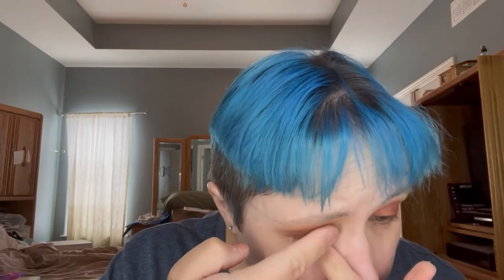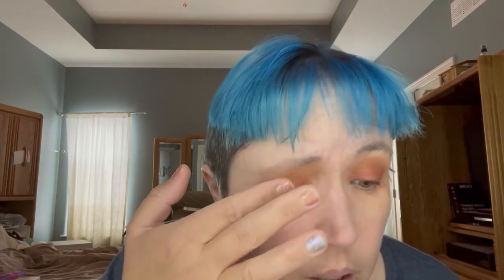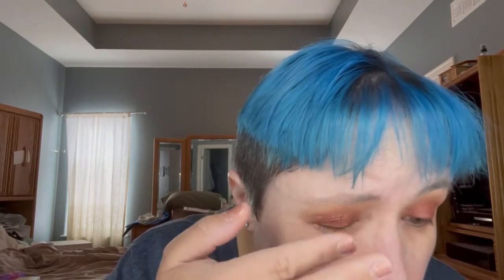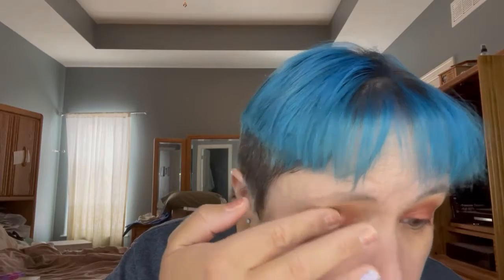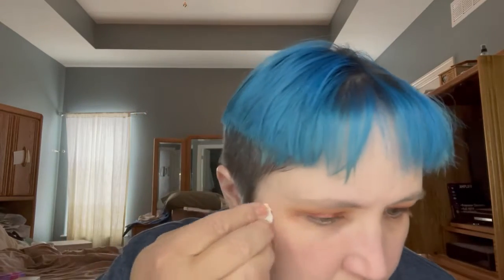I'm still working on getting the flakies to work perfectly for me because they tend to fall out. That's not bad, because I can't really pack it on all together without having a lot of fallout, but the color is just so beautiful. And it's a nice shifty red and gold. It's absolutely beautiful. Okay, did that one. A little bit of fallout, but not too bad.